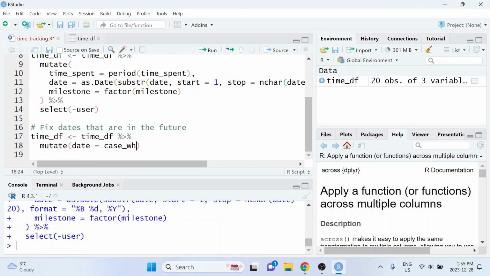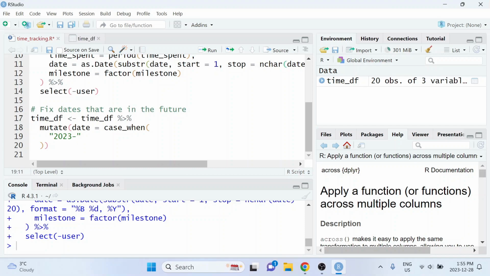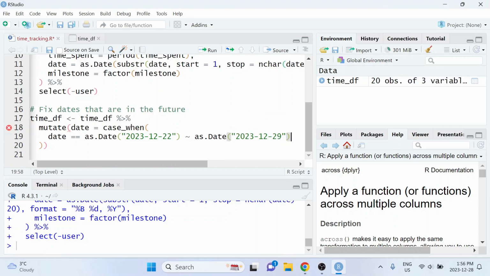This time the date variable is going to be modified using the case_when function. And if the date is the 22nd, we're going to change it to instead be the 29th of December. And if the date is equal to the 23rd, we're going to update that to say December 30th.